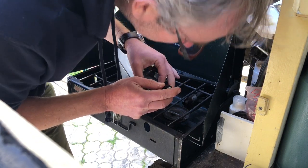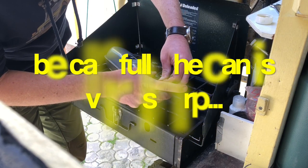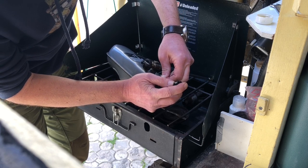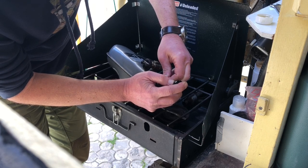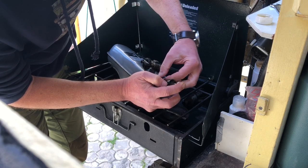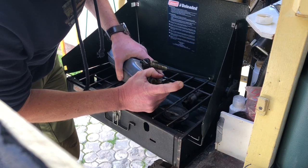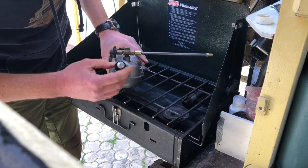How far is it? It's pretty good in there. Let's get the can maybe out. Oops. Maybe this is a two-person job. Very sharp. I think it's past it. Let's see this. Press it in. Yeah, look at this. So the pump is in.